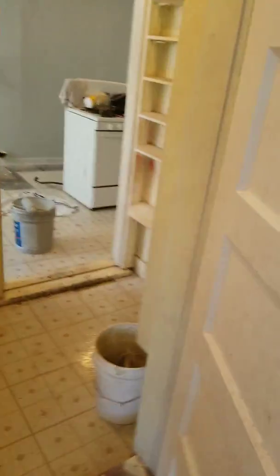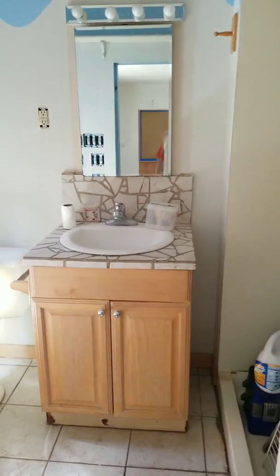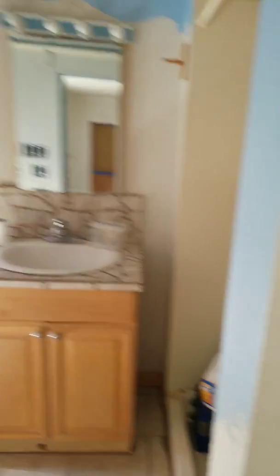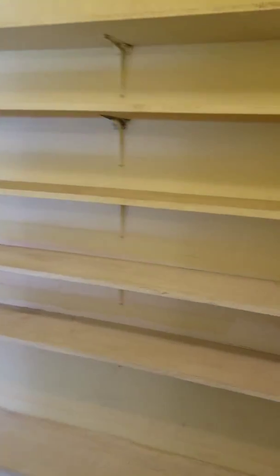This little pantry used to, in the old days back when the house was built, just be a closet. And where the sink is here, that's where the door used to be. There used to be a little refrigerator sitting here with cabinets above it, and this window used to be an outside door to go into the backyard. So things have changed. This is a pantry now, which is really what it always was — it's just that now it's a pass-through.